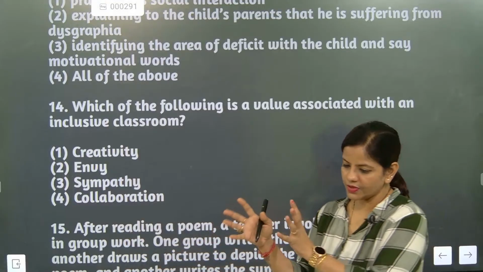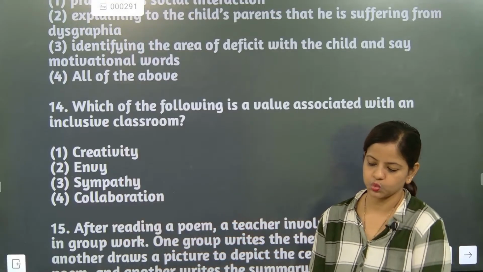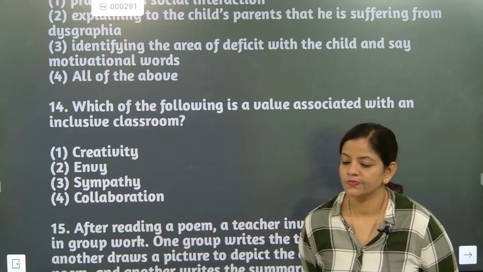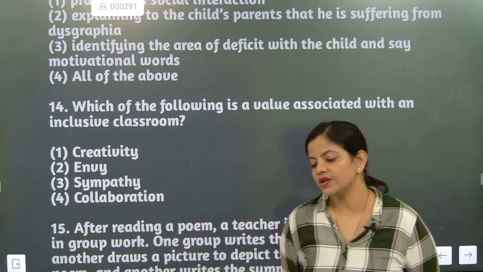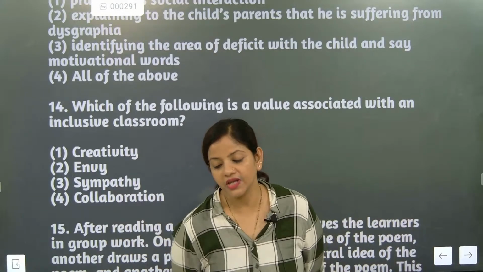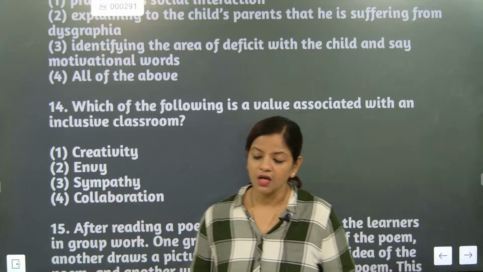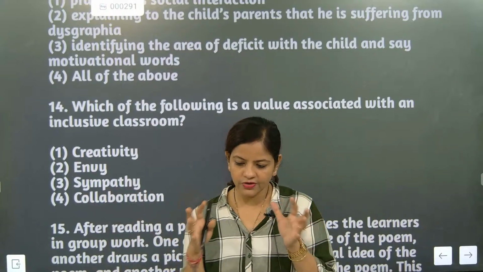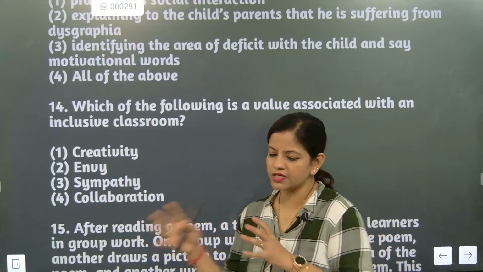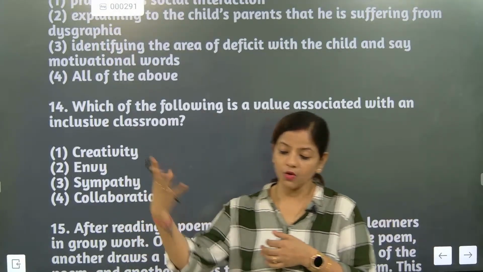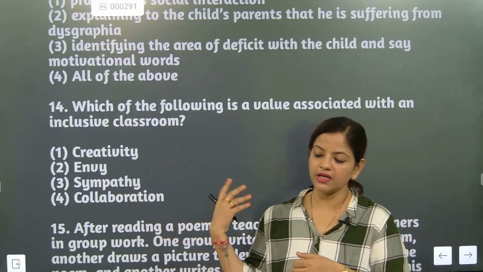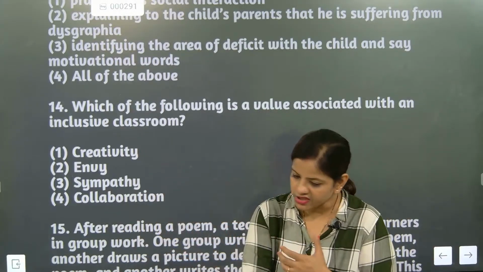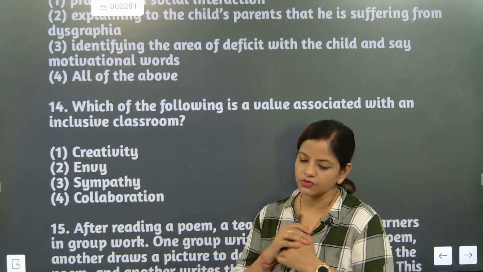Which one is going to be a value? Inclusive classroom where the students are there and you don't have any interaction with the outer part. There a set of few students are exactly present with you and they are coordinating with you. They are exactly discussing things with you, so that becomes a very inclusive classroom.